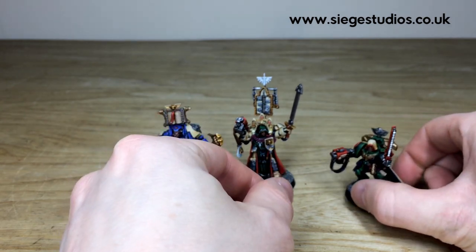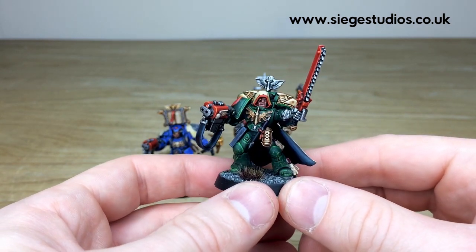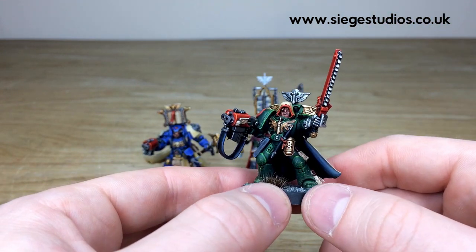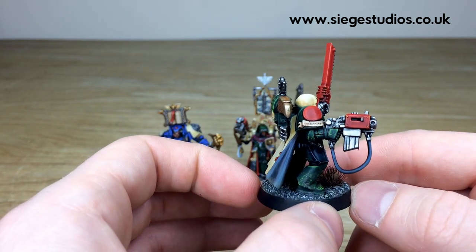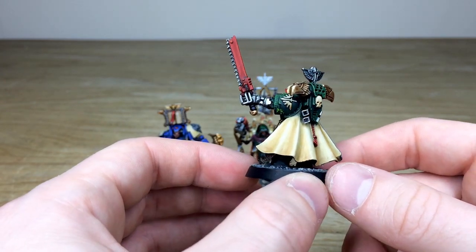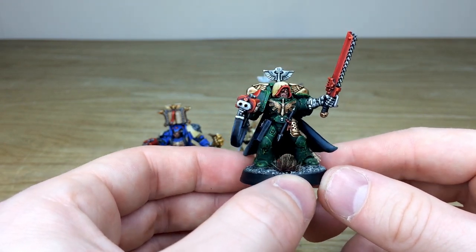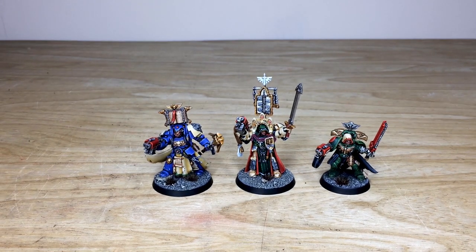Written on the shield is 'Lion', which is really lovely. Then we have a captain — or it could be used as a lieutenant, whichever is preferred by our client. All the little Dark Angels details are there: purity seals with text fully painted, red casings on the weapons and details like the rope and hood, cream wings on the bolter, freehand script on the pauldron, a cream cape with red piping on the tassel, a bionic arm, and subtle weathering showing scratches and damage. These are the three characters from the force.